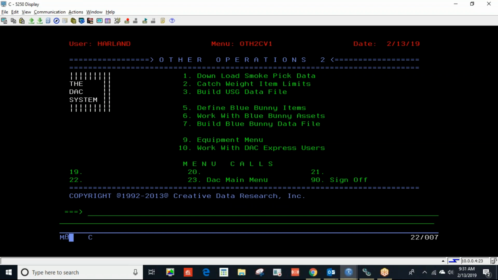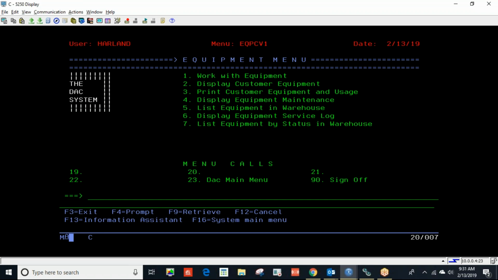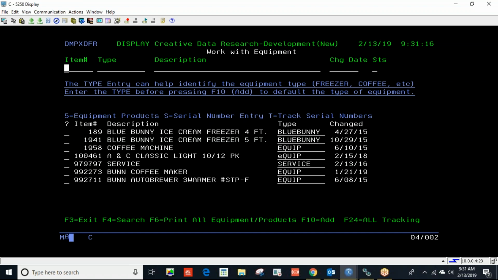Now, what you can do when that piece of equipment is available, remember I brought that one in, needs repair. Somebody in the warehouse needs to say, this one got repaired and it's available now. So here's how you would do that. If I take option 1, this is kind of the easiest way to do that.